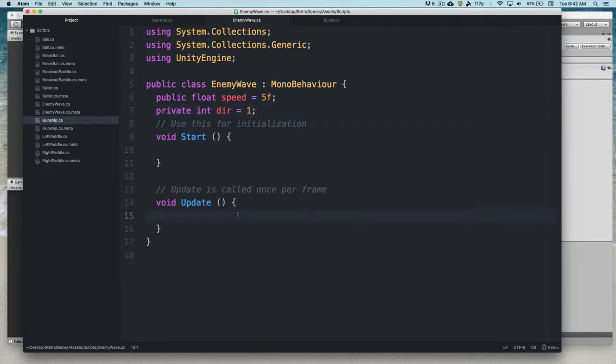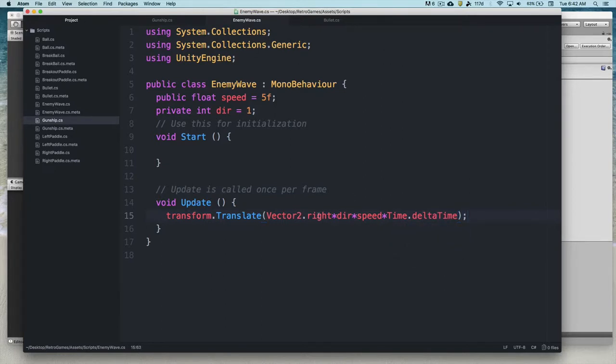So let's go down to the void Update. Now the void Update, of course, is where everything moves. So we need to say transform.Translate like we've been using. And in this case, we can use Vector2.right, times dir, times speed, and lastly times Time.deltaTime.